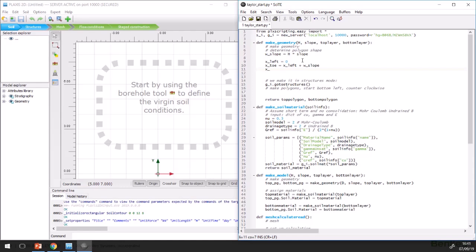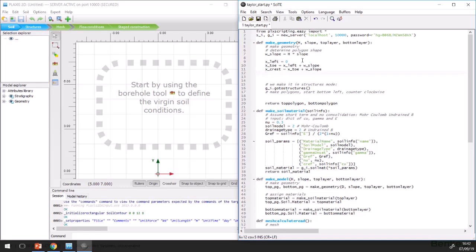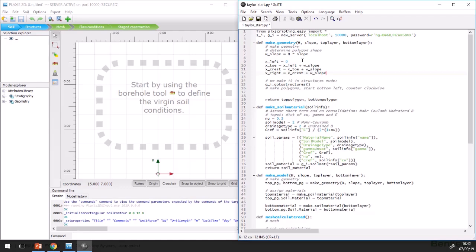If you look at the crest of the slope, it's actually 1 times the width to the right hand side compared to the toe. So it will be X of the toe plus the width of the slope. And the right hand side of the model will be X crest plus the width of the slope, because that's what we assumed here. Okay, so we have defined these horizontal coordinates.